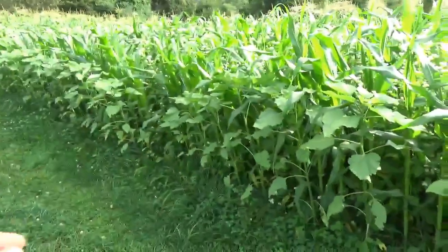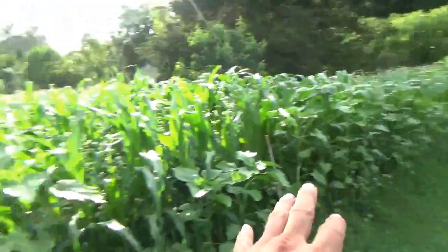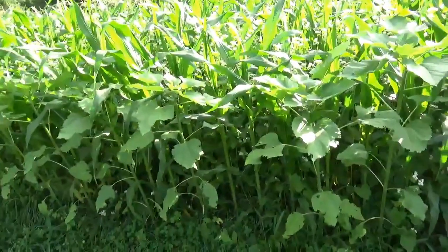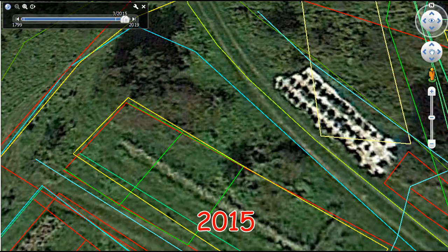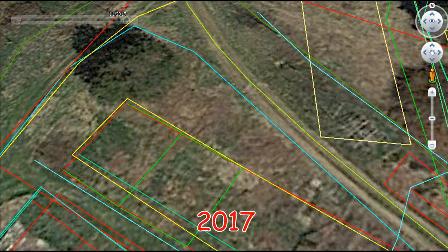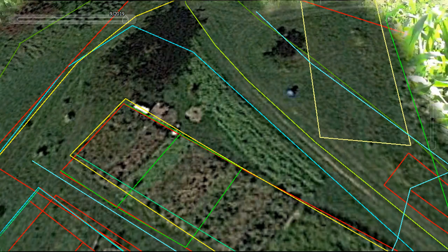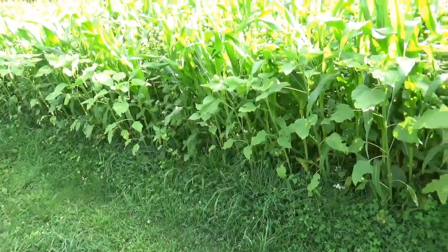I had run the chicken tractor in this for I think 2 years in a row when this was just grass. Prior to that, this was all overgrown with rose bushes, and I came through and pulled them out over time and sort of conquered this area back. As rose bushes, and also there were some blackcaps in round about this area in here. So after the chicken tractor last year, I did a buckwheat cover crop in here, and that worked out reasonably well.